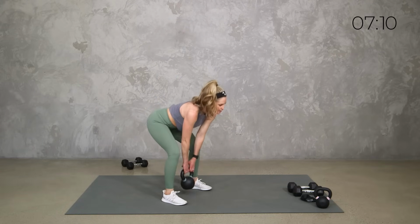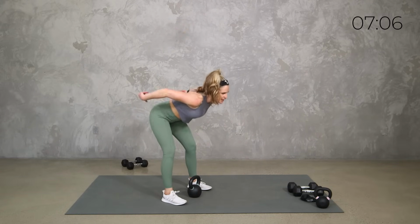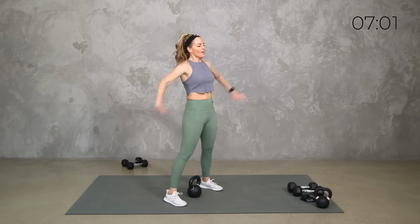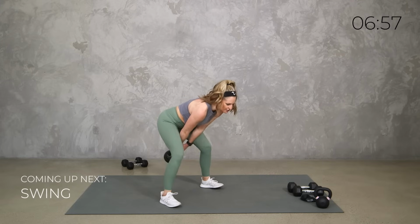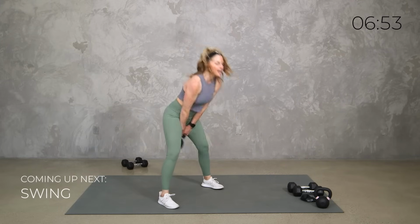You can hinge it, just your deadlift. You can swing it, but either way, good hinge form. Lots of power coming up. Lock it out. All right, team, let's do it. 30 seconds only. Hinge, prep it. 3, 2, 1. Power. Let it drop.